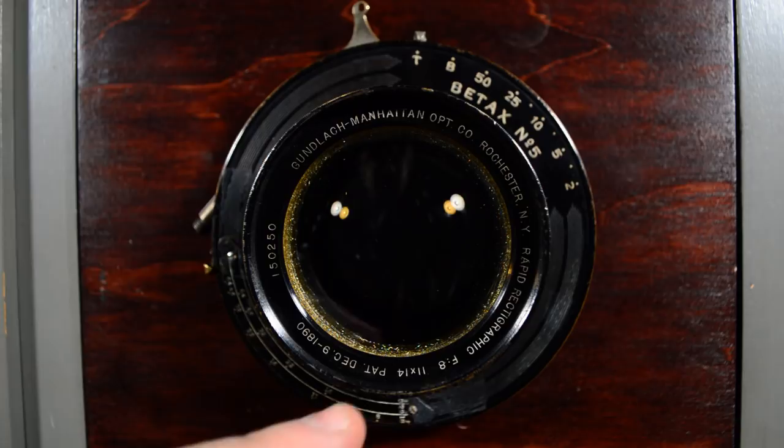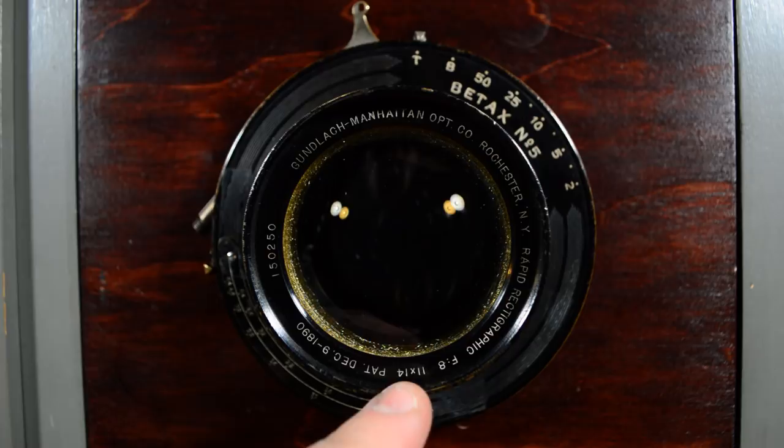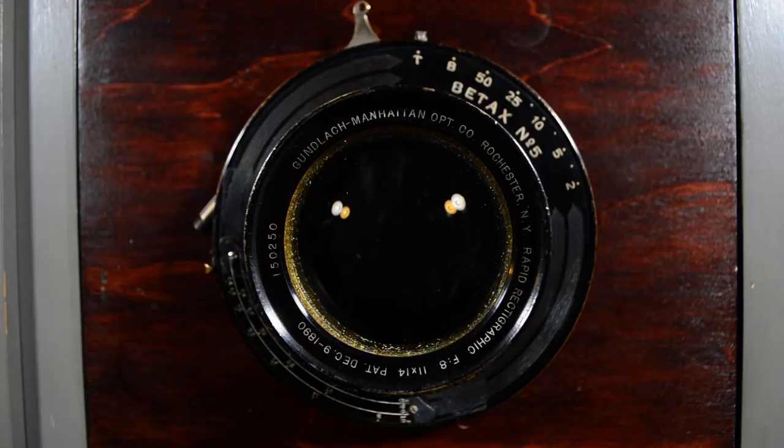One thing you'll notice about this as well is the markings on the front of the lens: f8, so that's a 1. The maximum aperture of this is f8, and 11 by 14 tells you the coverage, so you know that this is going to work with an 11 by 14 camera and not something like a 5 by 7, which wouldn't provide enough coverage for the entire view plate. Now, usually focal length is measured in millimeters, like 300, 600 millimeters. Because this is an American-made lens that was made in Rochester, New York, could possibly be why they're measuring on the rear aspect lens that the focal length is 29 inches instead of like 300 millimeters or whatever that is. I think it's like 714 millimeters.